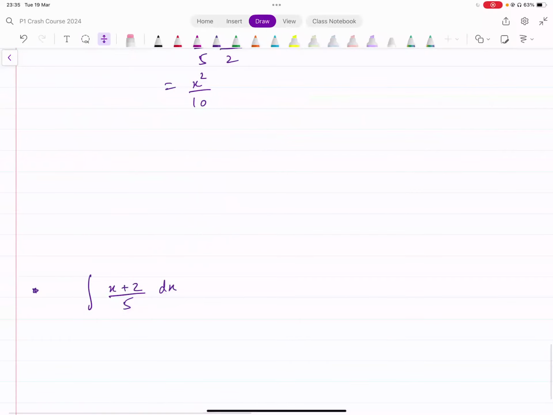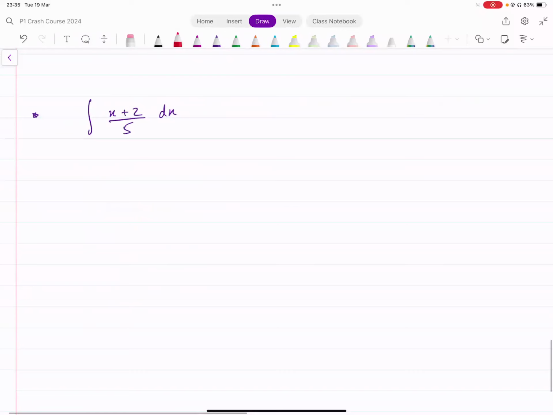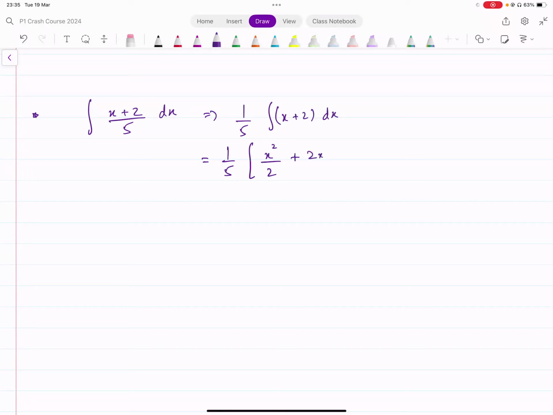Similarly, now if you had to integrate this thing, the expression that I showed you initially, x plus 2 over 5 with respect to x, this becomes much simpler if you write this 5 outside, right? It's dividing by the whole thing. You can write it outside like this. You can say it's 1 over 5 into integral of x plus 2 with respect to x. Okay, now 1 over 5 outside remains as this. And you just integrate this thing. What's the integral of x? Add 1 to the power, that becomes x squared, divided by the new power, that's x squared over 2. What's the integral of 2? Integration of 2 is just 2 times x. We just discussed that. Now simplify this, that gives you x squared over 10 plus 2x over 5. That's the integral of this function. Okay, x squared over 10 plus 2x over 5. That's the integration. So writing that 5 outside simplifies things a lot.